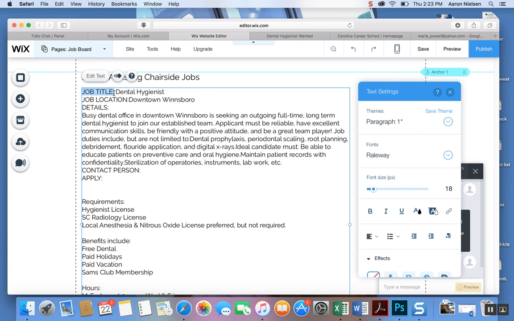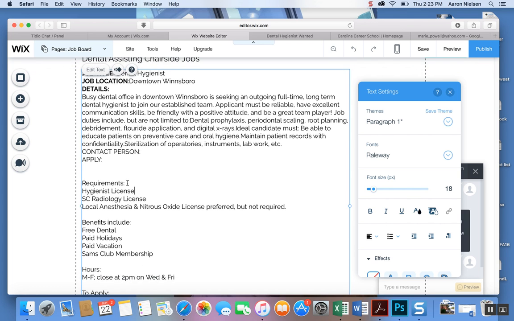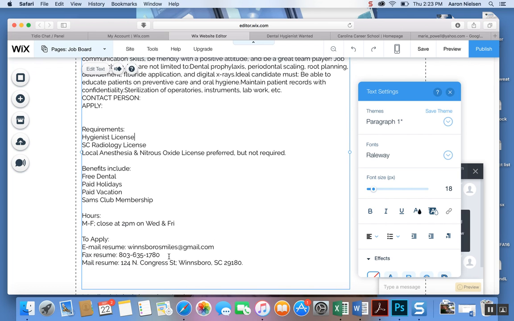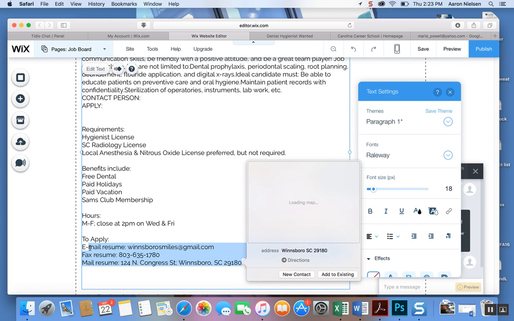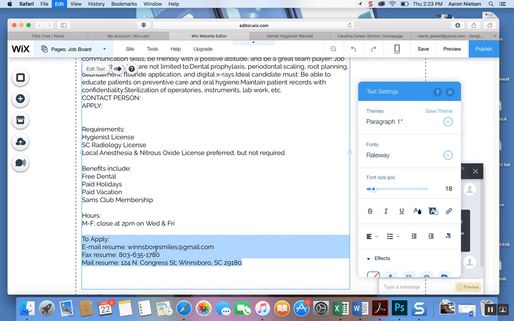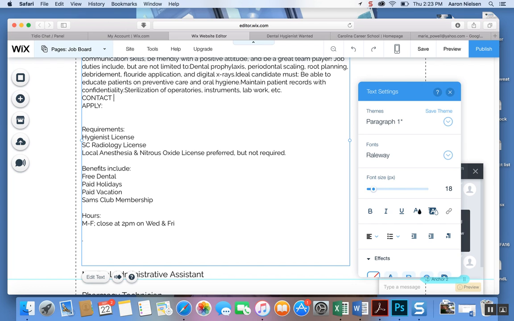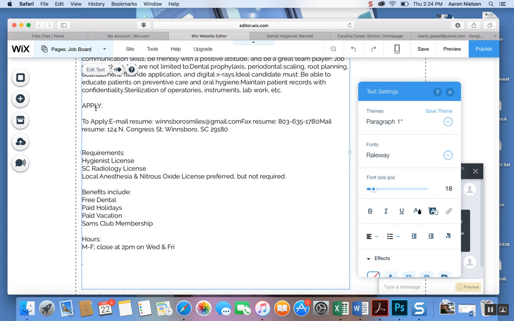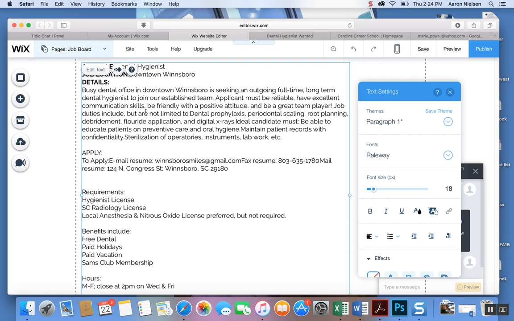I might go back. In fact, I will go back. That's Command V. Yeah, Command V pastes it. And I will just highlight these things and bold them, I mean, details, just to make it easier to read. Contact is right here. Control X. Now in this case, I'm just going to have it say apply. Probably keep it the same, yep. And above that, I'm going to make a requirements section.